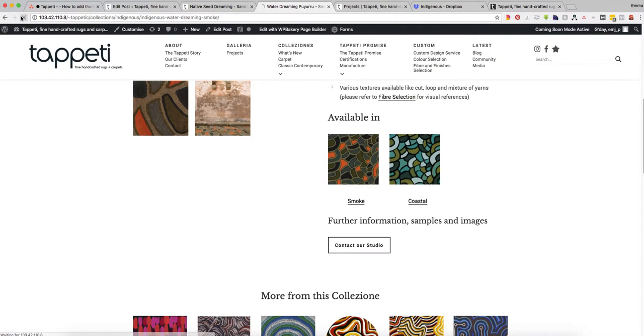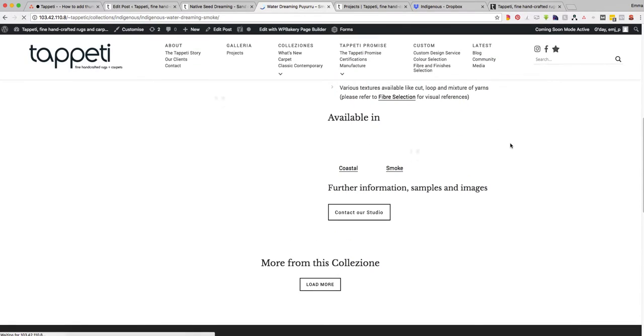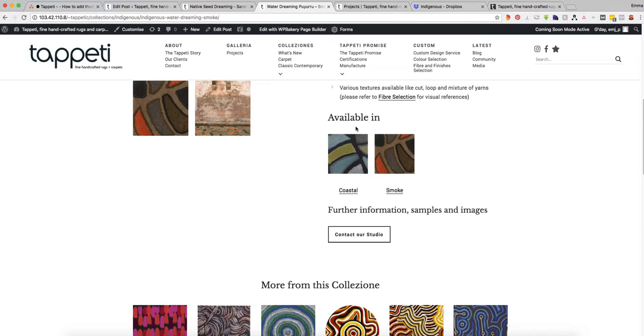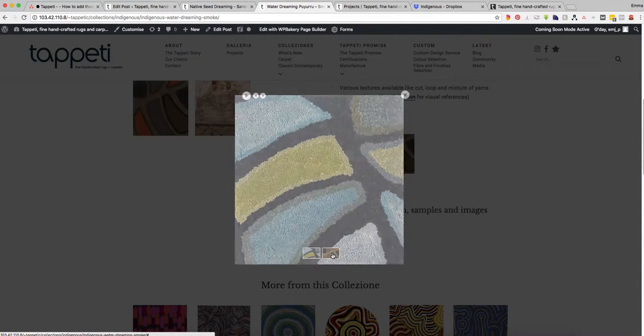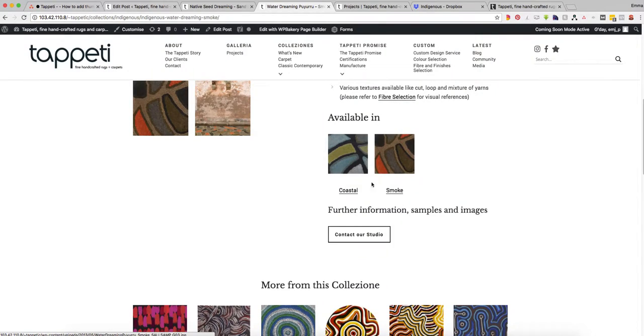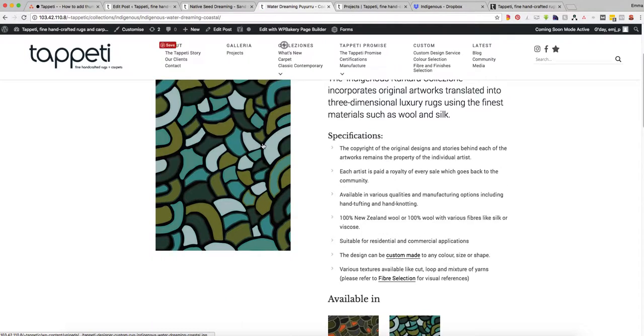And now refresh. And there's our thumbnails. So when I click on that, I can just scroll through to the next colour. And we also have a link through to the different pages, so the user can click on coastal and take them straight to the coastal page.